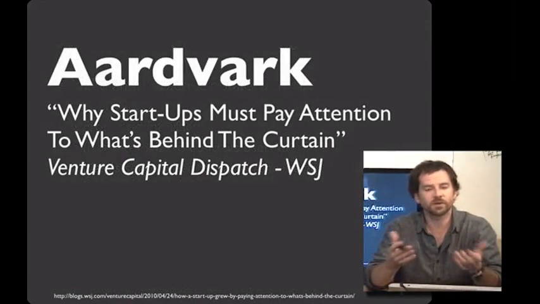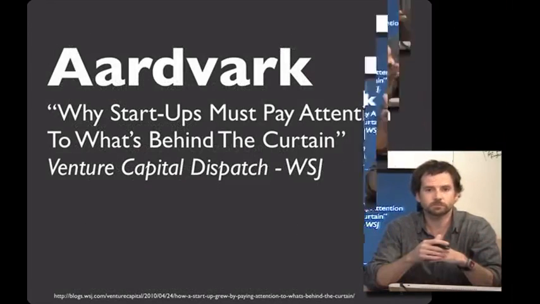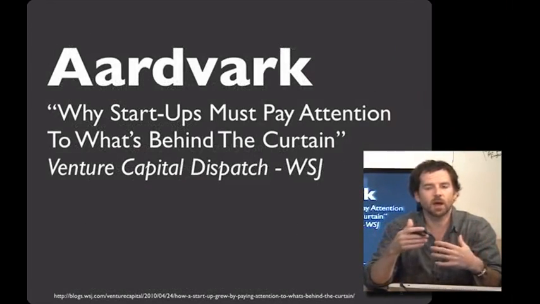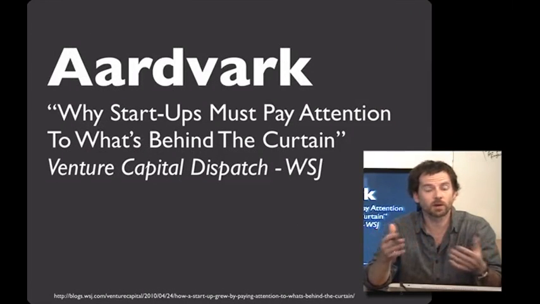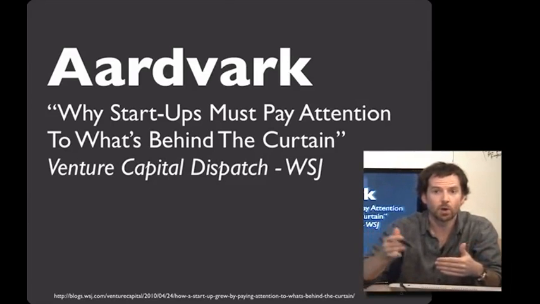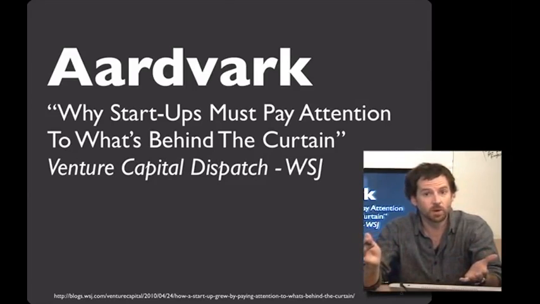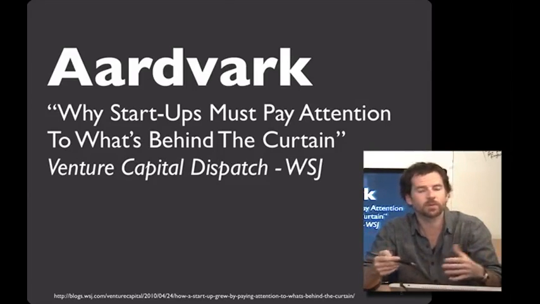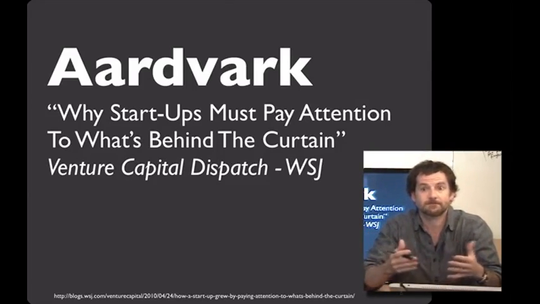A few years ago, my friend Sepp Kamvar created a company called Aardvark, which is a social search engine. It was really good at helping you use your social network to find answers from other people. So the way that it works is you ask a question via instant message, via Google Chat, and it's going to automatically route it to a friend of yours or a friend of a friend who has the expertise to answer that question.